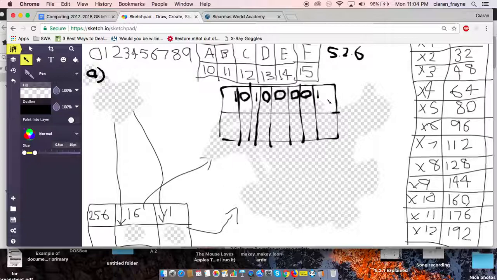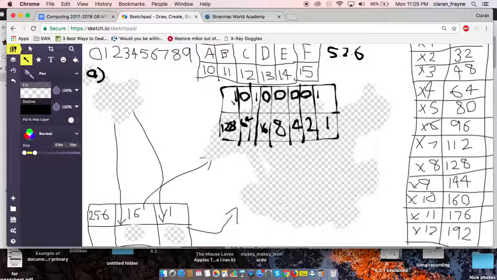So you would know that in binary this column represents 1, this column 2, and then we keep doubling it every time for 8, 16, somewhere in there we've got 32, 64, and then over here 128. Sorry about the mess.